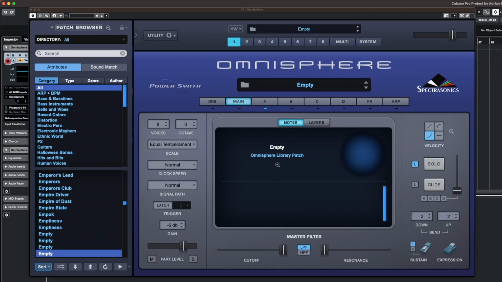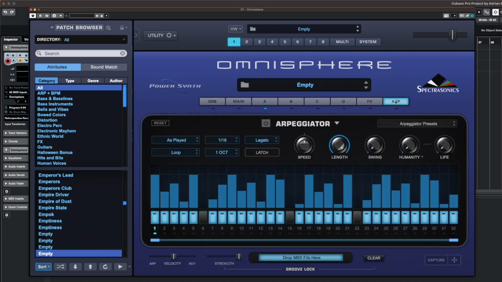Now what's so special about this patch? Well, the special thing about this patch is I have done a couple passes of the sequence on this now, and not a single one is the same, but it still sounds quite melodic. Now, you can just go into the Arpeggiator and set things to chaos, which will randomly play each step.